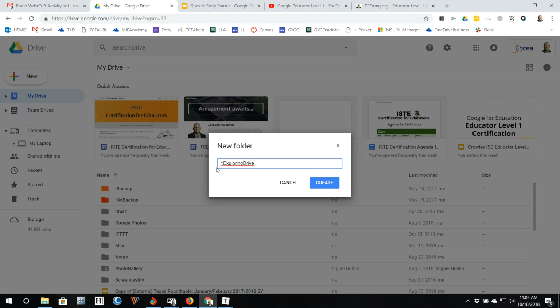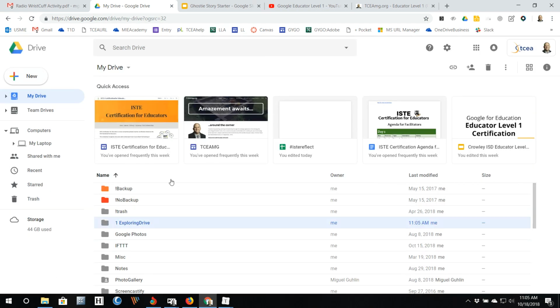And you may be wondering why I put a number 1 right there at the front. Since Drive sorts things alphabetically, when I click on Create, this will come up and be one of my top folders. You'll notice that I have exclamation marks, and because those exclamation marks are there, that puts these folders at the top. But my first folder right underneath that is a 1.